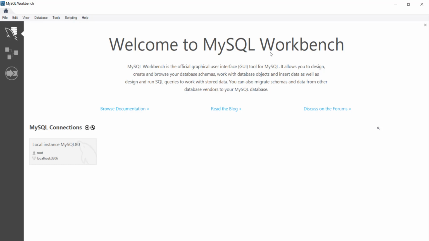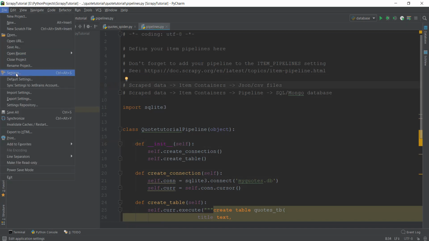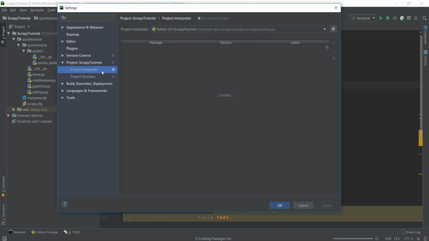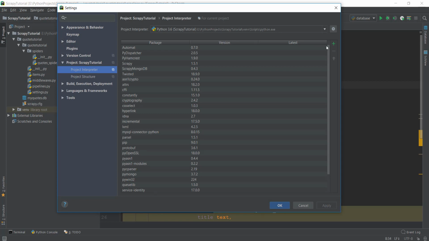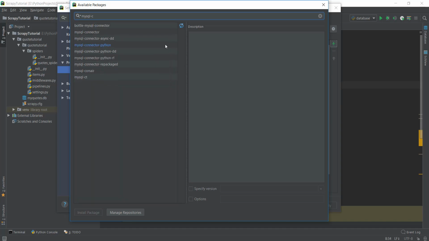But before that, we need to install one more thing inside our Python project. Inside our PyCharm project, we'll go to file and install a new library or package. If you're not using PyCharm, you can just pip install this library. I just want you to search for mysql-connector-python.